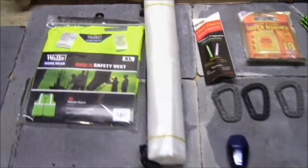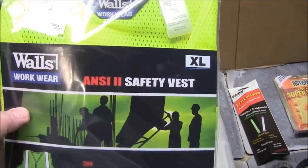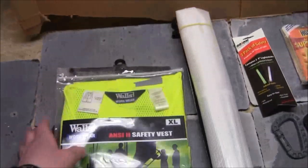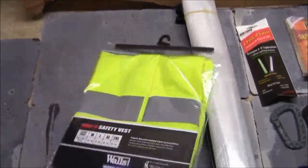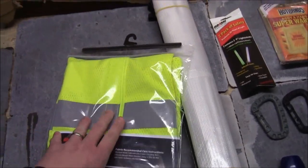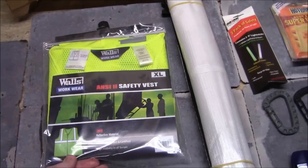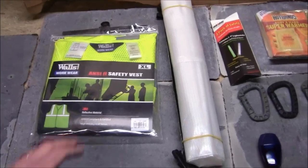As you can see, there are two safety vests here. These have reflective material on them, so it's not just bright neon or safety orange — they actually have reflective material. If you're in a situation like a car accident, your car dies, or you're walking along a road, it's great to have something that'll make you stand out.